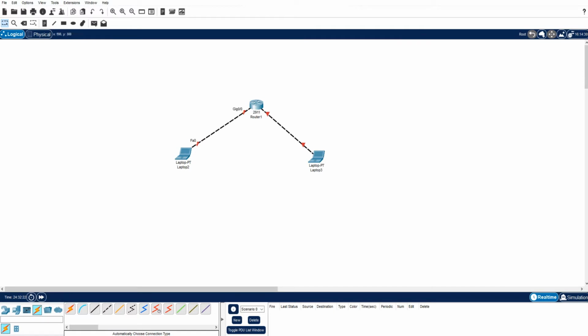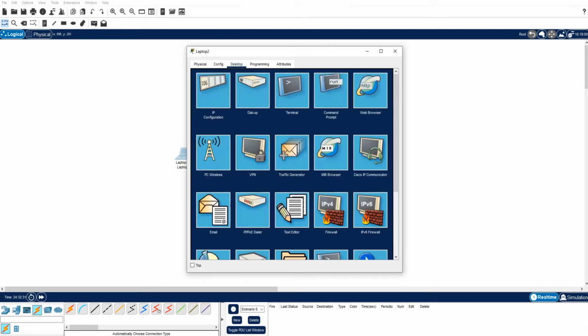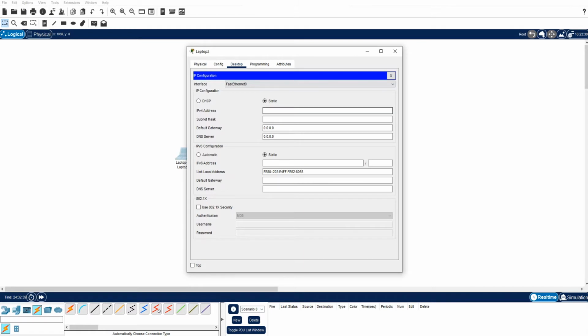Now, I'm going to keep the laptop on the left side in the 5 network and the laptop on the right side in the 10 network to keep it super simple. I'm going to show you how you do it. You go to the Desktop tab, which is the third option, and then IP Configuration, which is the very first option. You click on that, and keep Static selected. You don't change that. It's going to be selected by default anyway. So I'm going to say 5.5.5.5, and the subnet mask of 255.255.255.0 to make it /24. The default gateway is going to be 5.5.5.254, and that's pretty much what's required on this side.